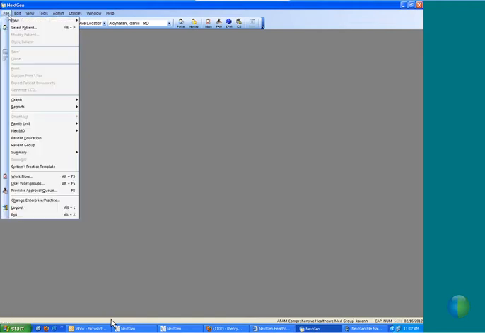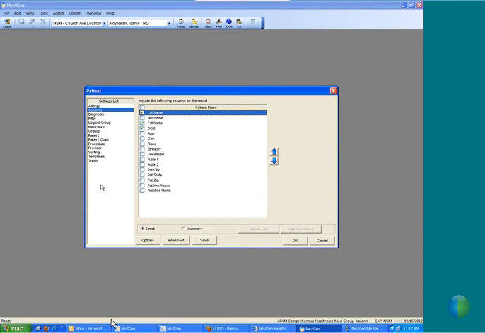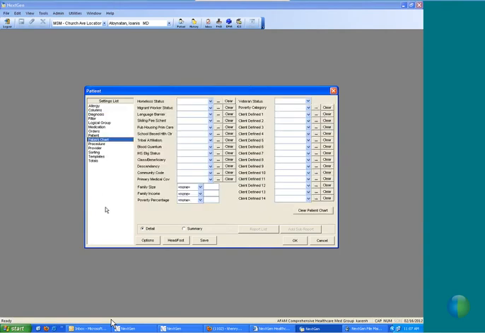There are some things you can do as far as using EPM fields. If you go up again into your file, reports, generate report, we'll look at them, just so you can see some of those features in practice. There's one called patient chart. If you click on that one, these are the things we can bring in.